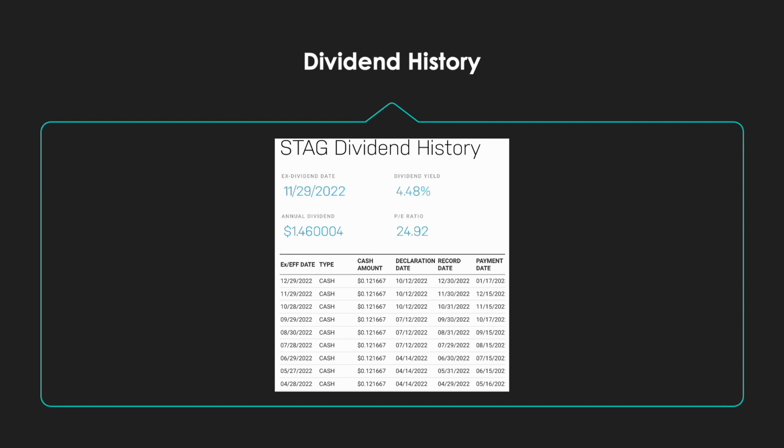But talking more about their price and their stock here, their 52-week low is $26.56, and their 52-week high is $48.27. Currently, they're right around the $32, $33 mark, so they fall a little bit more towards that 52-week low. However, ever since right around 2020, they've been a little bit more volatile, with growth but also decreases in the stock as well. Something to definitely keep an eye on.